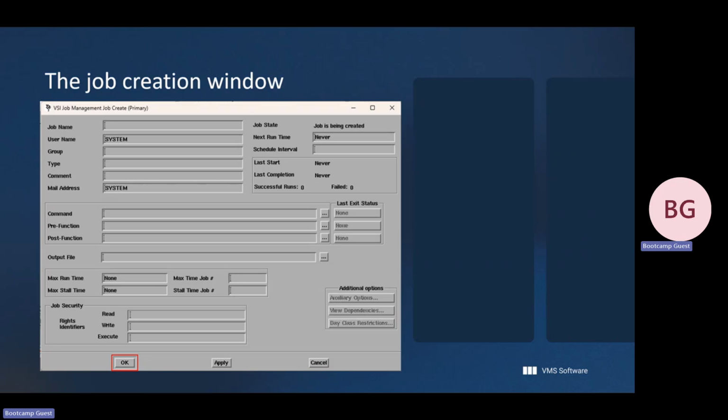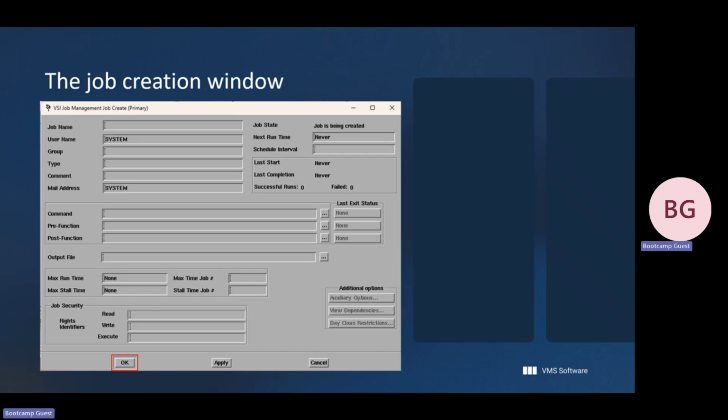We haven't assigned a max runtime to this job. You can do that. Max stall time means that if this job hasn't started within X amount of time since it was scheduled, you can actually have a stall time job. Perhaps you were trying to perform some operation that did not occur in some other job, or even something completely independent of job management. And so this will crank up and automatically start the stall time job to do whatever it needs to do.